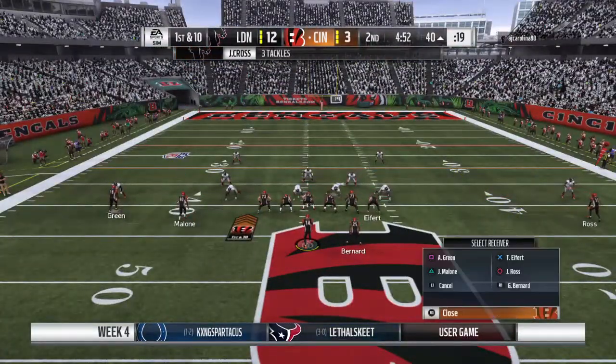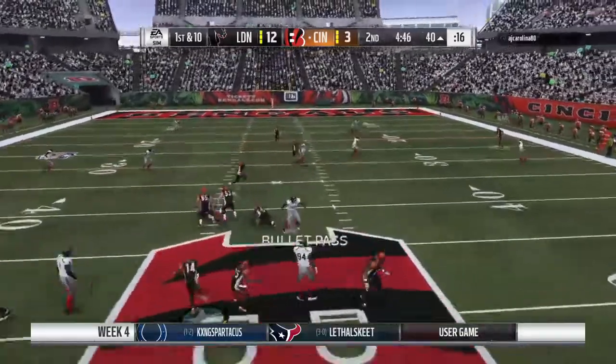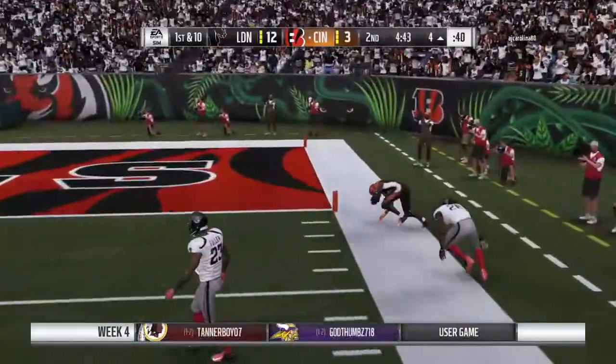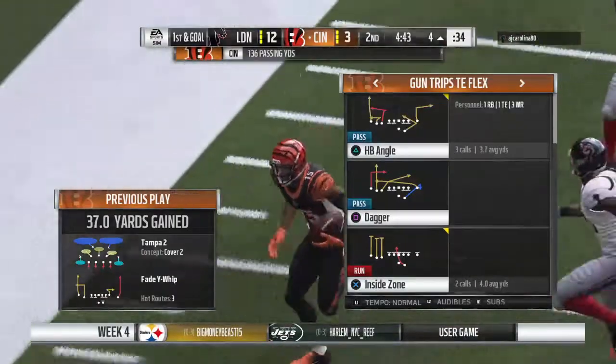Here you go, 368. Now Dalton with a 1st and 10. Oh, he's got a man wide open, complete. They give him a gain of 37. Nice completion there for Andy Dalton.